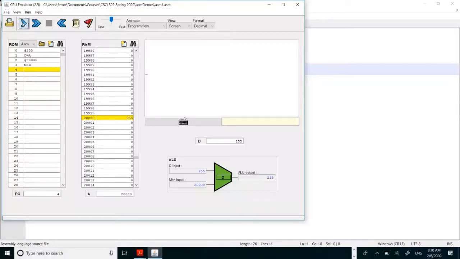Yeah, Andrew. I have one just about the CPU emulator. Whenever you load up your ASM file, whenever I loaded up my ASM file, it yelled at me for it not being in binary, and I had to use something else to translate into binary. Huh. I didn't just load it for you? No. How rude. That is odd.